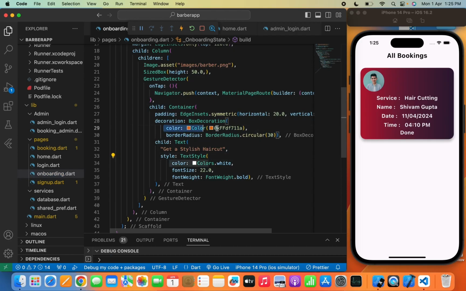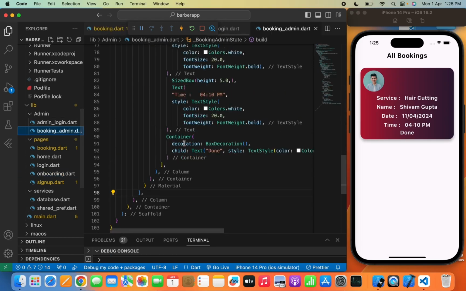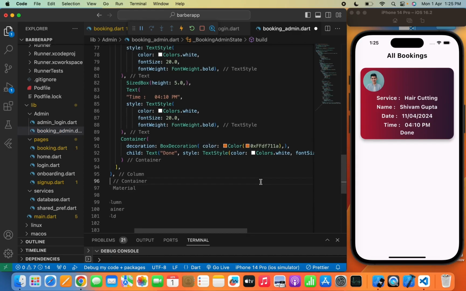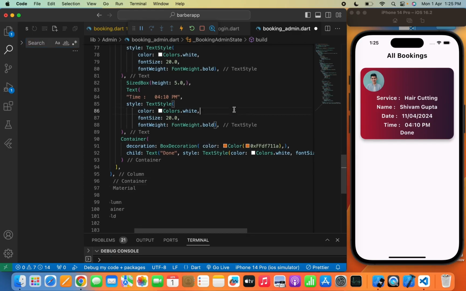Yeah, I'm finding this color. We have got this color. Basically that color has a unique code, so I don't know that unique code because there are thousands of colors that we use in building Flutter apps, so I don't know the code.